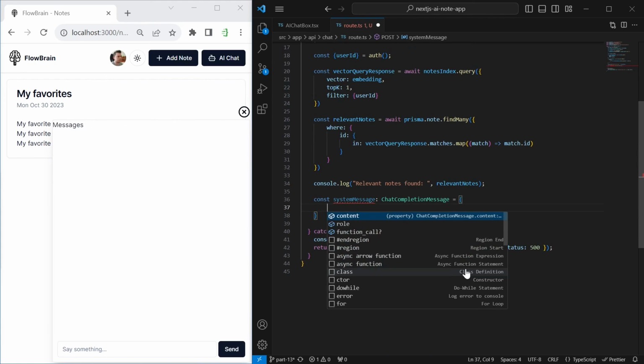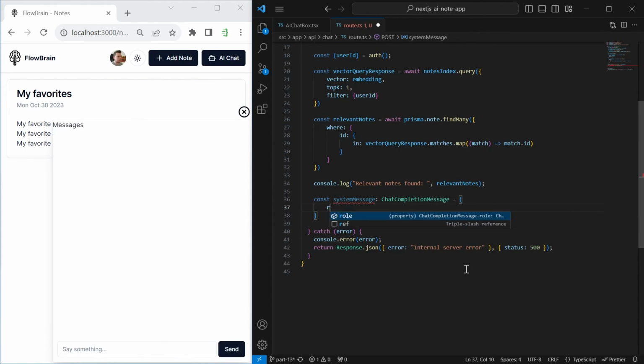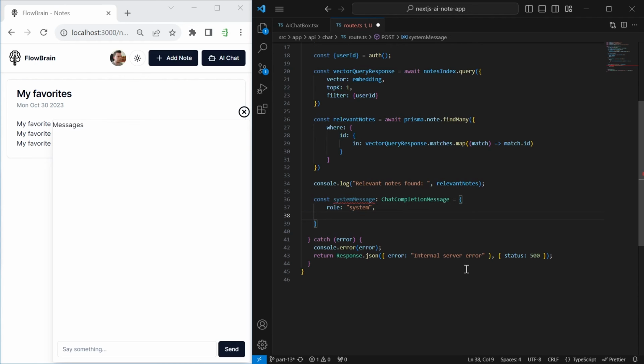This will give us auto-completion, because each chat completion message needs a role, for which we have different options. Assistant is the AI, system is what we can use to give instructions, and user is the user. Function is something different, you don't have to worry about this right now. We want to send a system message, which we can use for instructions. And each message needs a content, which is the message itself. This is another string. So here we can give the AI instructions.